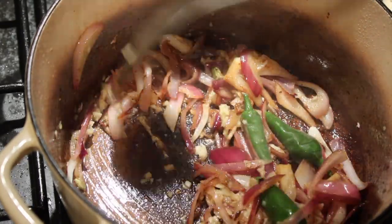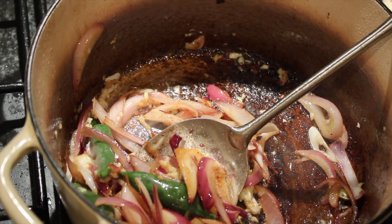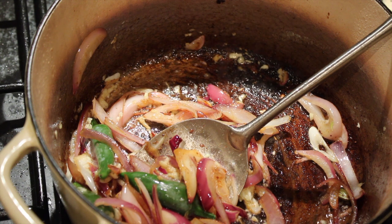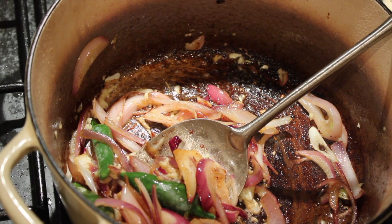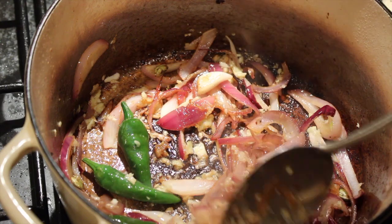So I'm just going to turn this down to a medium at the moment. You're going to hear a lot of crashing in a second, it's just to bash up a few peppercorns. So I have here about, I'm going to say, 10 black peppercorns. I'm just scraping them in, that I just bashed ever so slightly. I didn't grind them into a black pepper powder. Make sure I've got it all in. Okay, so just give that a small stir around.